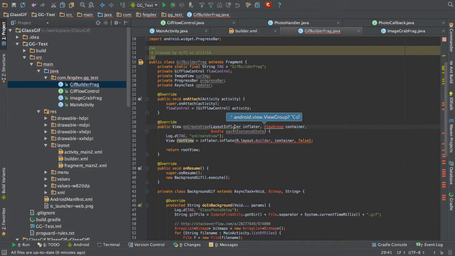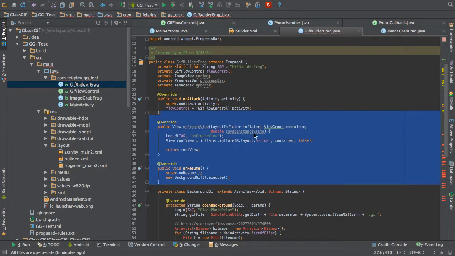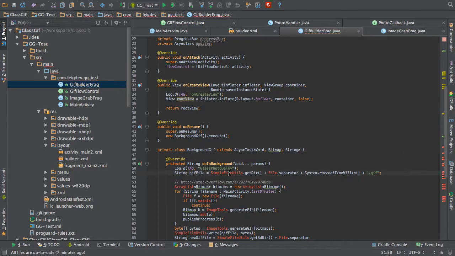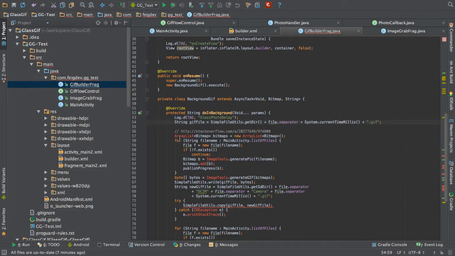While I'm doing this, basically, as you can see, in the view we are inflating builder, and then in on resume, we just kick off this background task. The background task basically steps through that list of files that we created, which is file name, right here.